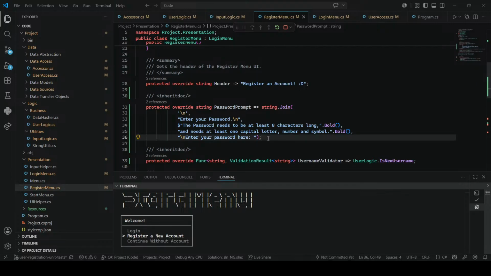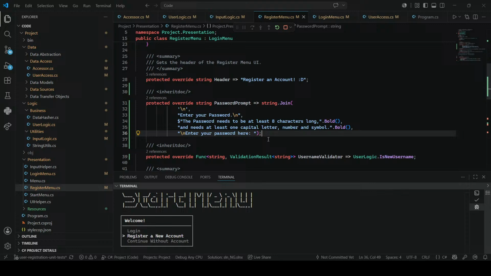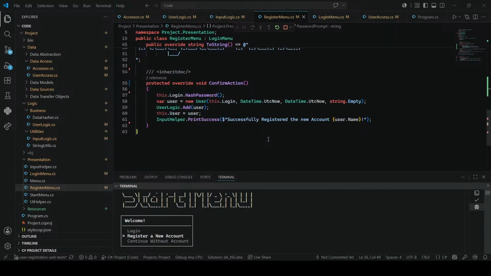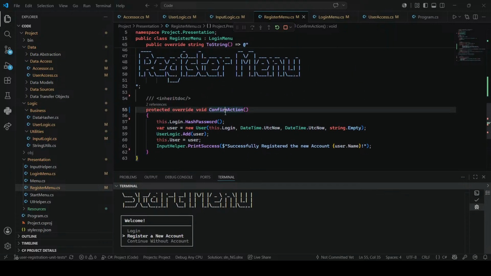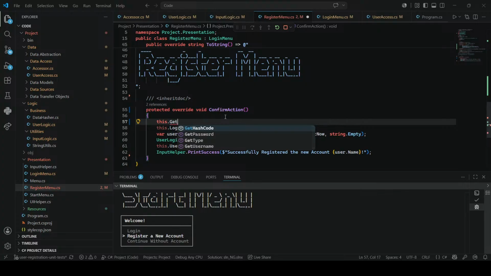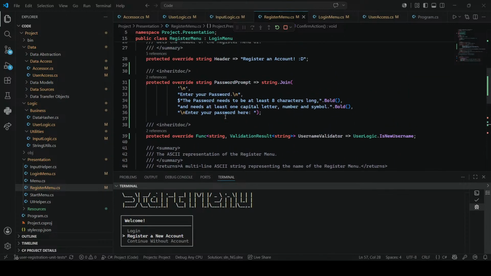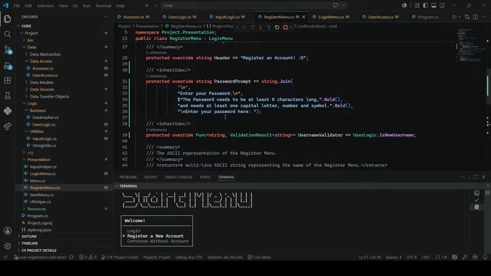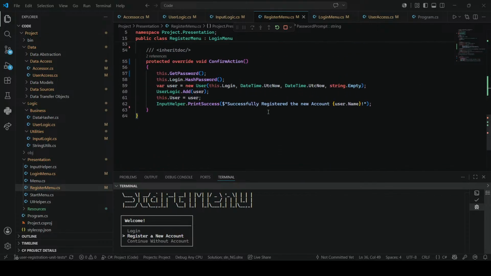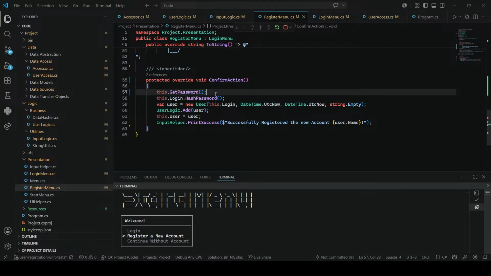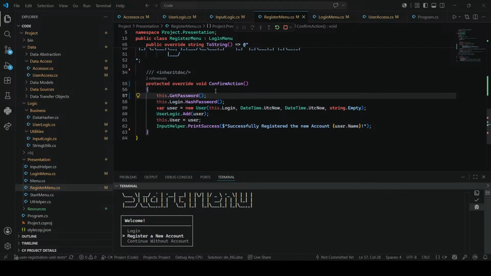So this whole string.join, just calling this dot get password. We need basically a scenario where we can just reuse this method with a different prompt.